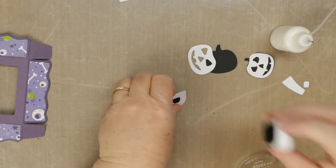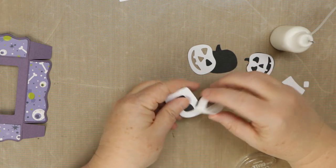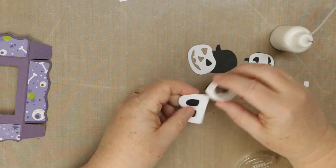You could use any ink, but I'm just going to ink around the edges a little bit to give it a little bit of a glow-ish of black.